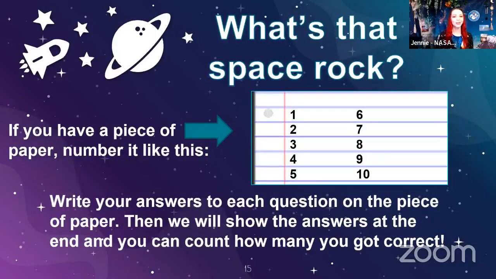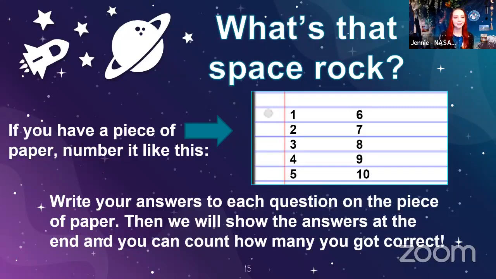Okay. So I just went through a lot of different kinds of space objects, including asteroids, and some that are sometimes confused for asteroids. So let's pause for a moment to summarize our learning so far with a little bit of a game that will require you to write some things down. And this is called What's That Spacerock? So this is where we find out who is an expert already on these different space objects. So if you do have a piece of paper and something to write with, or a notebook, go ahead and grab that notebook or piece of paper and then number it like you see on my picture here.